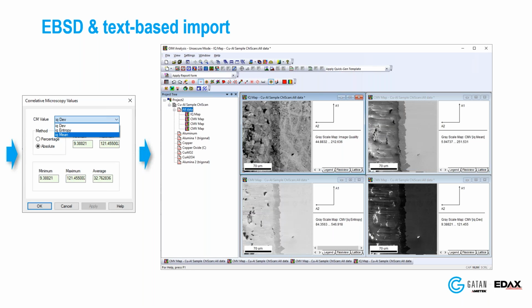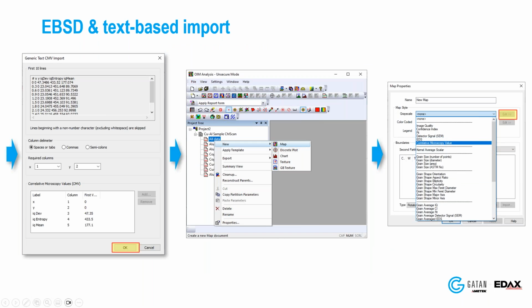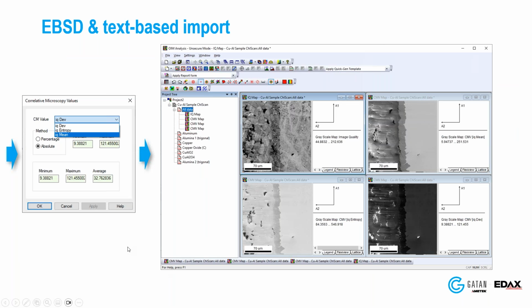But the point is that you can bring in this data this way into the IQ maps, or into these CMV maps. Correlated microscopy value is the idea behind CMV, and you can get the correlation. So if you can make a text map, it doesn't have to be a one-to-one relationship. If I go back, you can see in this little chart here, I have an XY, and it will map whatever XY values you have onto your data set and find the closest point in the EBSD data and map this new IQ data onto those points. So it doesn't have to be a one-to-one relationship to what you actually collected, which is helpful. You can make a one-to-one, so if you want to do your own mapping outside, you can do that and then bring it into OIM for imaging.